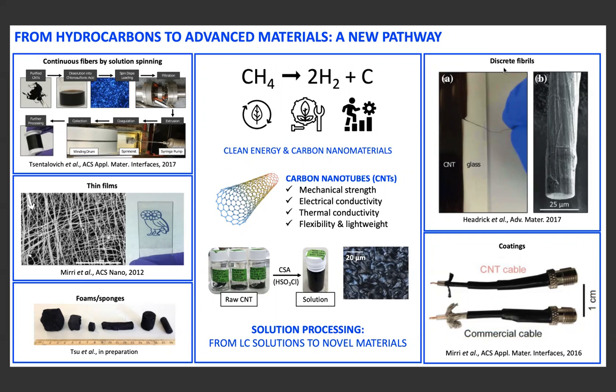It turns out that carbon nanotubes have very nice material properties like mechanical strength and electrical conductivity, together with flexibility and lightweight. And therefore, they are very attractive building blocks for producing new materials that have multifunctional applications and high performance. What our group does is to process this carbon material into solutions using very strong acids, for example, CSA, the chlorosulfonic acid, and then we process these solutions into macroscopic materials like fibers and films. So here I have some examples of the work our group has been doing the last years in the production of fibers, films, and foams and three-dimensional structures and coatings for data transmission cables as well.